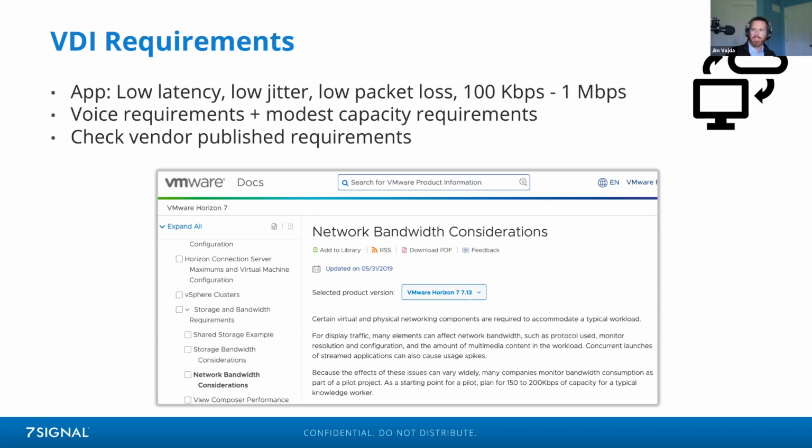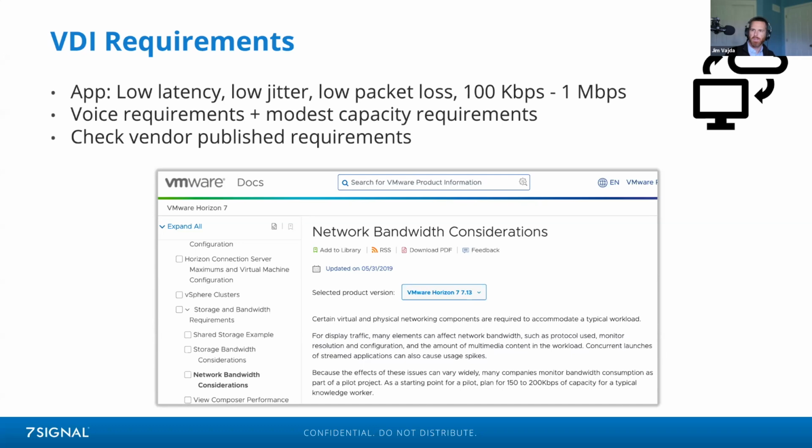So requirements here, they tend to be a little bit application specific. So Citrix and VMware might have some differences, but in general, you can think of this as sort of a light real-time application.